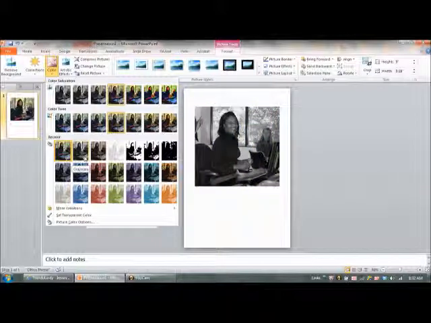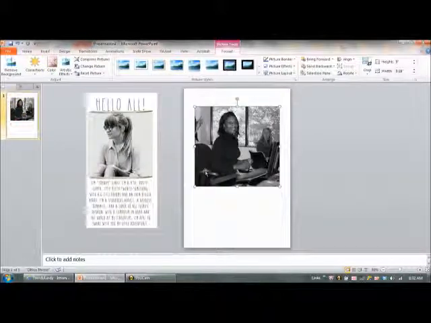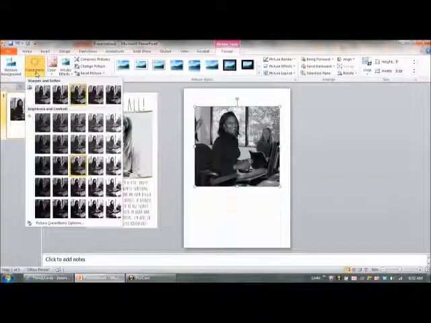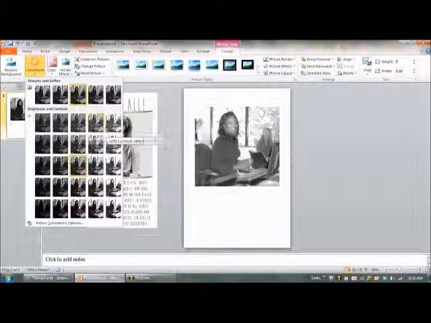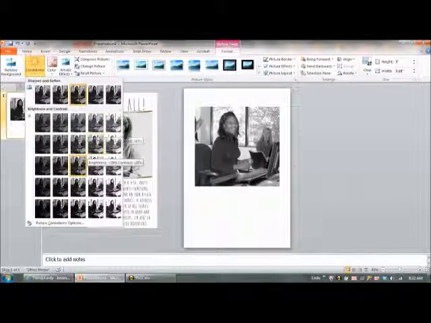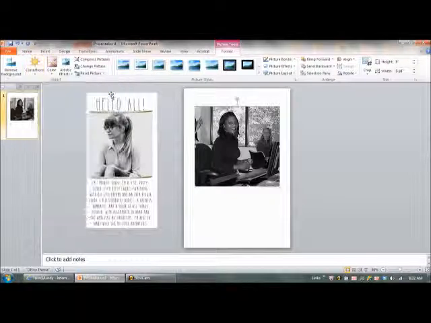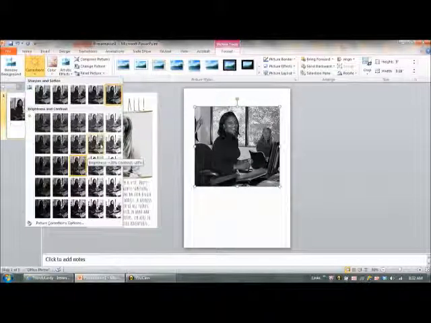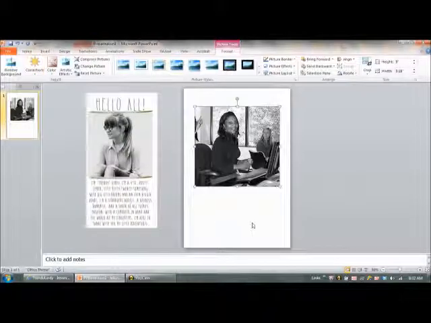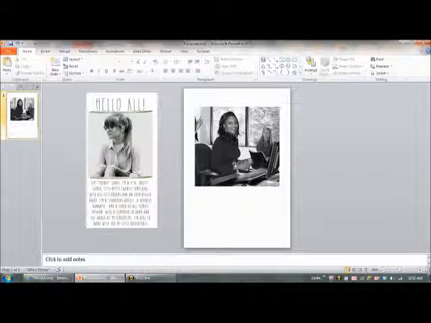So if I'm going to make it black and white, I can actually choose one of these black and white options. I think I'm going to go with this one. If I think this picture is a little too dark, I can go over here to color corrections and make it a little lighter. Let's see. That looks pretty good. That's the sharpen and soften technique, so that looks pretty good. I might go back over here and see if I can lighten it just a tad bit. It's not the best picture in the world, but it works, okay?